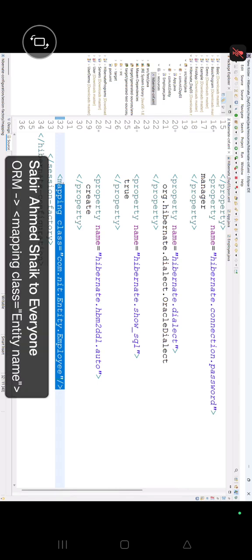Can you see Hibernate wrote the query? Create table. Why? Because right now Hibernate has mapped my class with the help of the mapping class tag. This is the major backbone. This is the red chip for this Chitti Robo. If you do not write this line of code, Hibernate cannot insert your class data inside the database. This is the mapping. This is known as ORM.